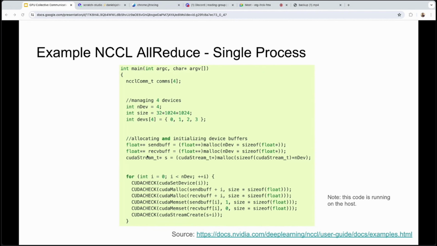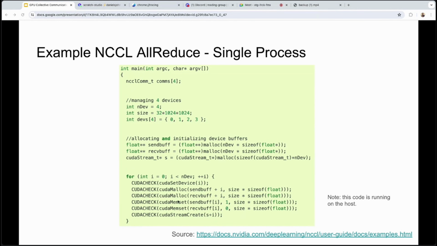Next, the send and receive buffers are just allocated on the host side. And that's just going to be used to keep track of the associated buffers on each device. We also allocate a CUDA stream here. That's what we saw before, but we're allocating one for each of the devices, and then we allocate the send buffers on each device, the receive buffers on each device.